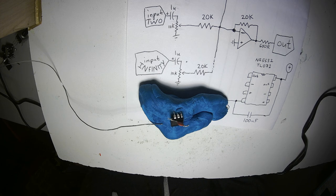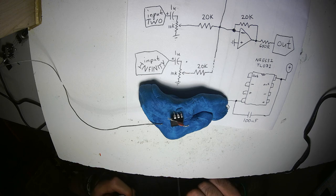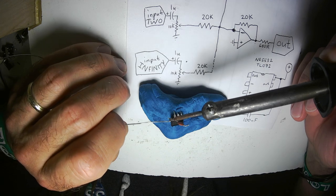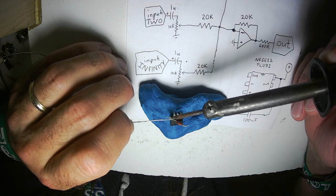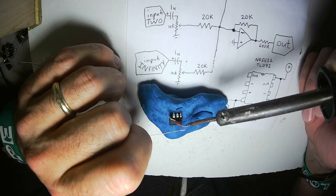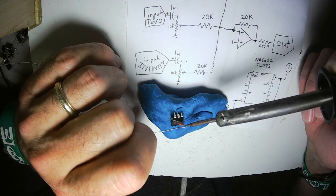If you didn't watch my other video, I'll tell you where my soldering iron tips come from. These are roofing nails, 100% copper roofing nails, which it says on the package is 99.9% purity or whatever.